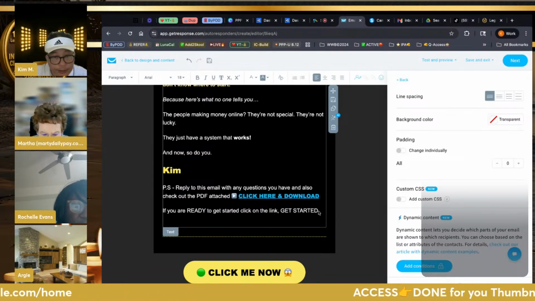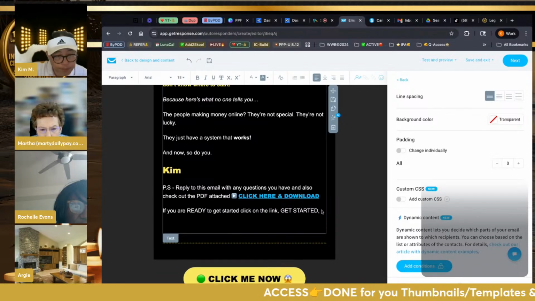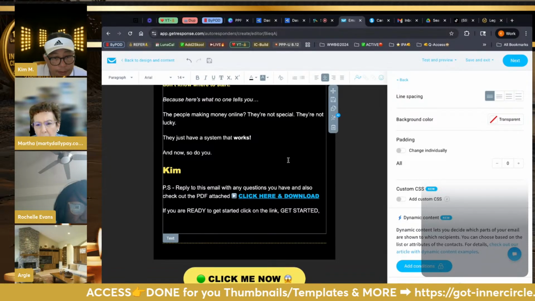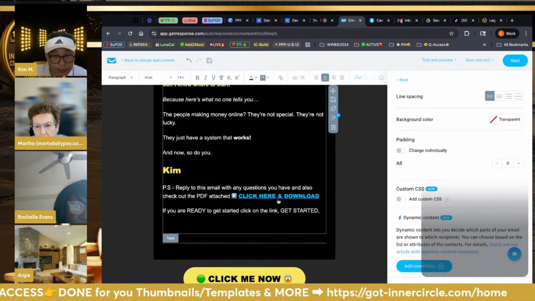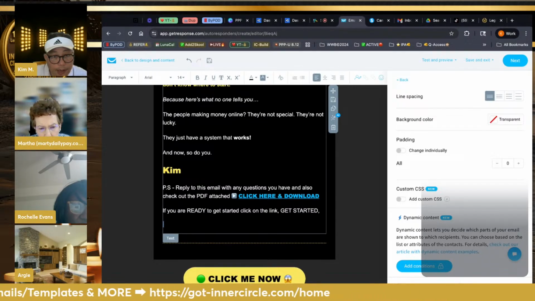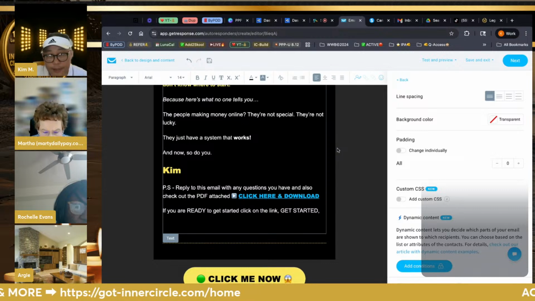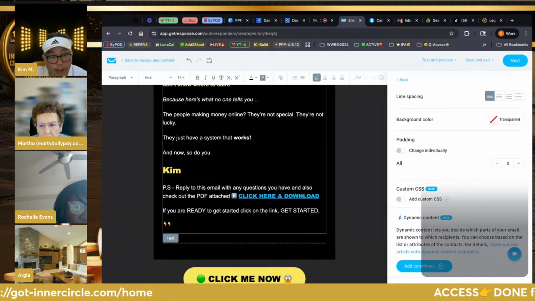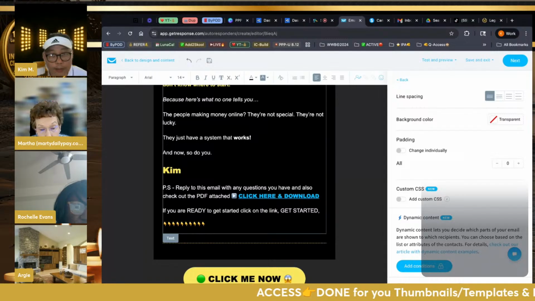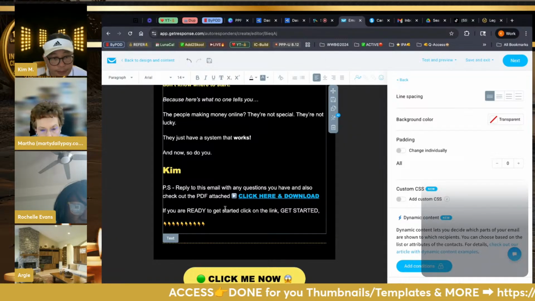And then what you can do right below that, okay, we're going to center this right below that. And what are we going to do? We're going to add some emojis. Here's the emojis we're going to add. But we're going to make them big. So we're going to go here.